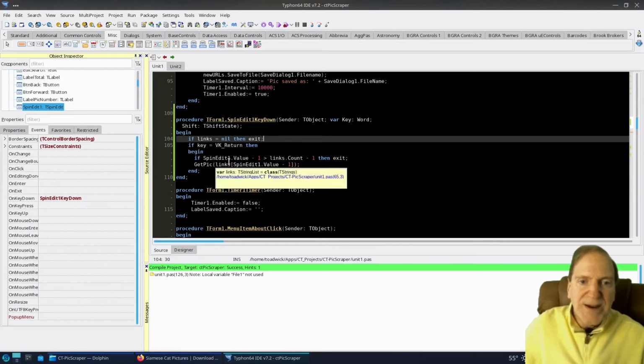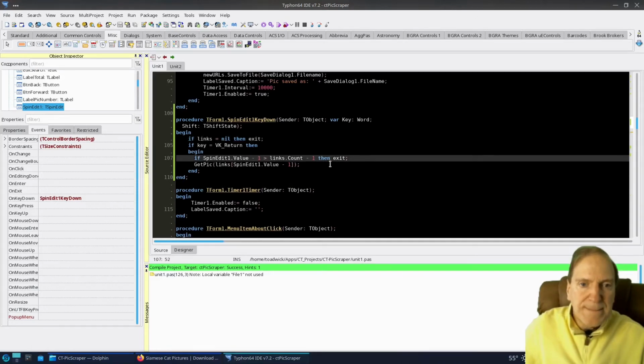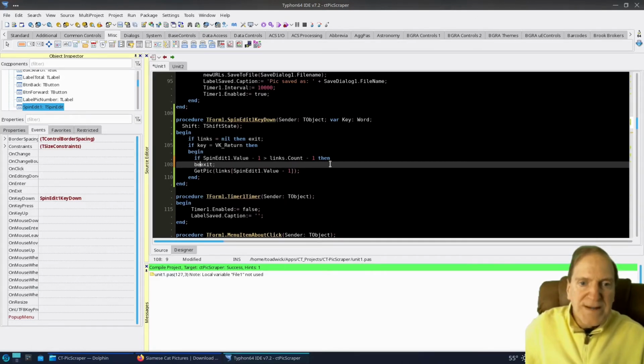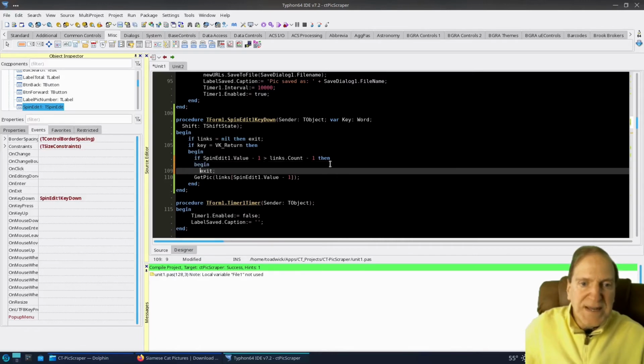We, in our key down here, let's see, we can just stick it in here.